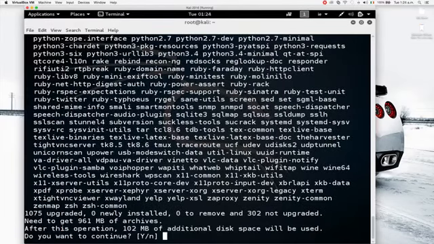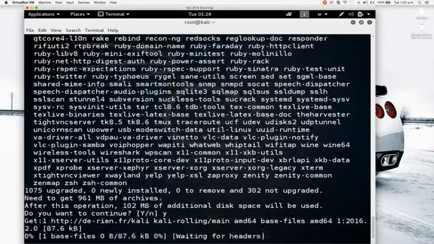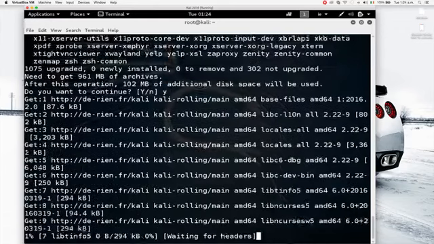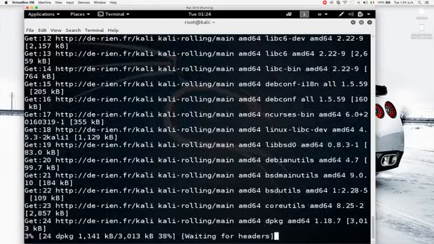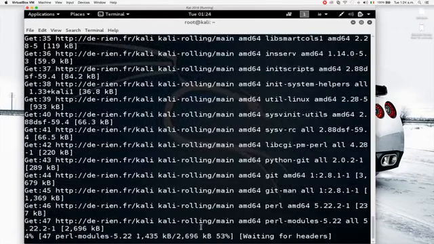And as you can see now, these are all the packages that need to be upgraded, and they're going to take 102 megs of space. So I'm going to say yes, please download them. And I'm going to pause this and restart it once everything is done.